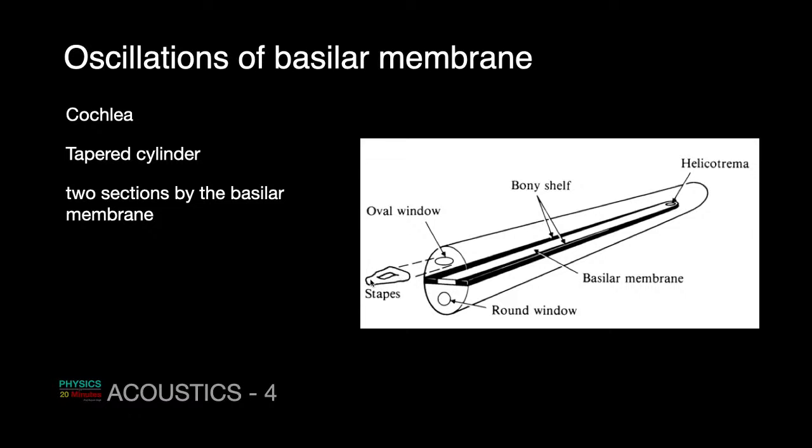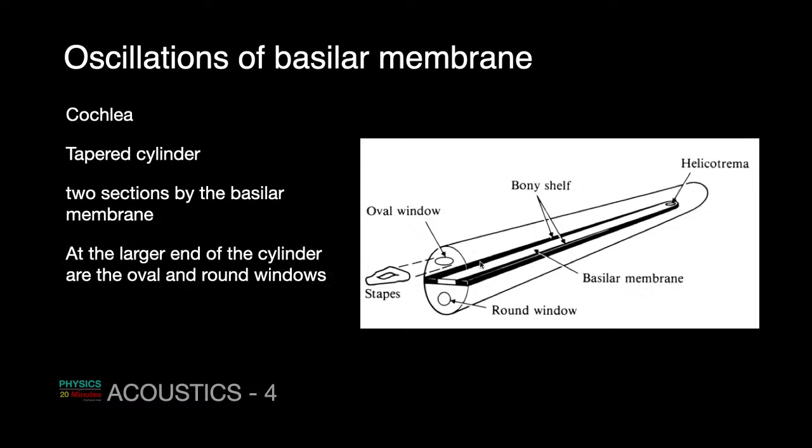So when the middle ear bones go and hammer on this, they send a wave of oscillation in this long basilar membrane, and create ripples in the fluid with which it is filled. The cylinders are round. This window is oval. This is a round window. That is how they are separated.